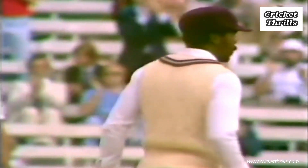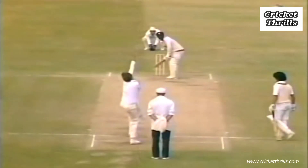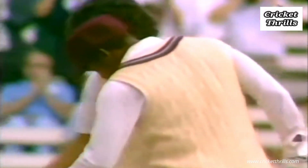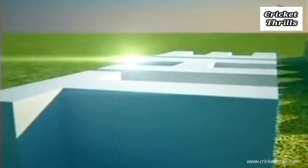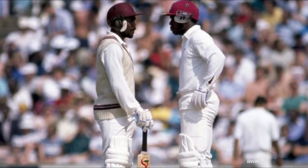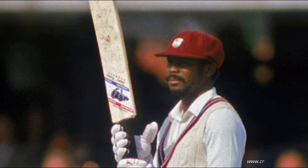That's an extraordinary stroke. Just as he played it, I had the feeling that he hadn't quite middled it. In fact he did, and he's hit it for six and gone past the 200 mark to become only the ninth cricketer in the history of the game to make a double century at Lord's. The 1980s are remembered as the era in which West Indies swept all before them, and certainly as far as matches against England were concerned — of the 24 tests the two sides played in that decade, West Indies won 17 and the remainder were drawn.